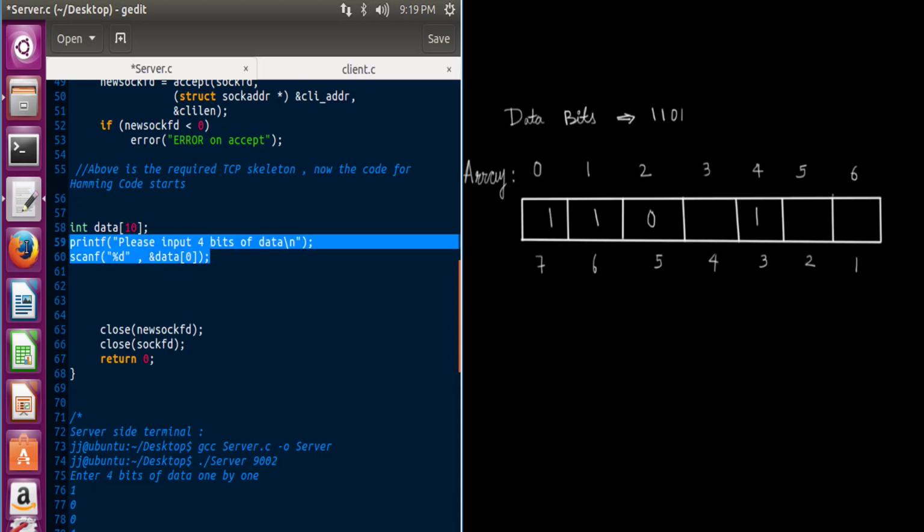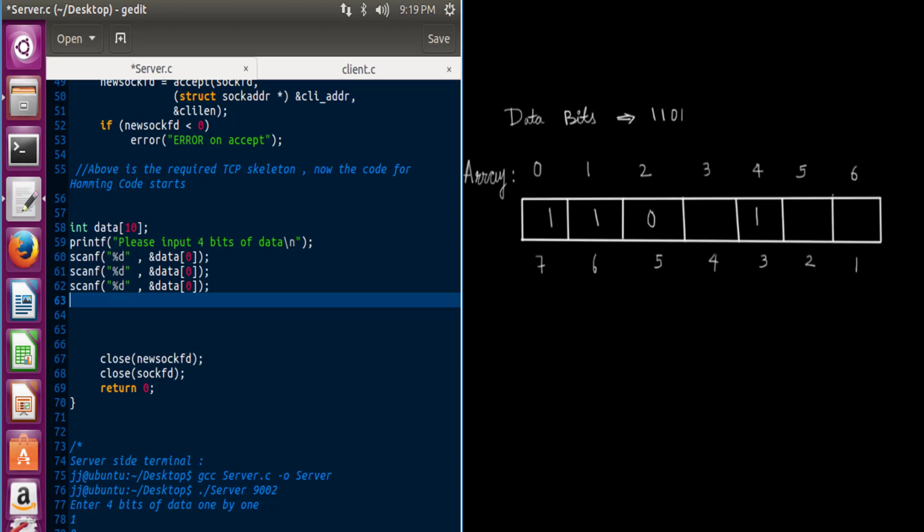Now I'm copy pasting this line for the next 3 entries which the user is going to give us, and in this position we would write array of index 1, index 2, and understand that we cannot write index 3 because in the figure on the right side, index 3 is reserved for the parity bit P4. So we would have to take our data in index number 4. So here we are skipping 3 and taking the data in index 4.